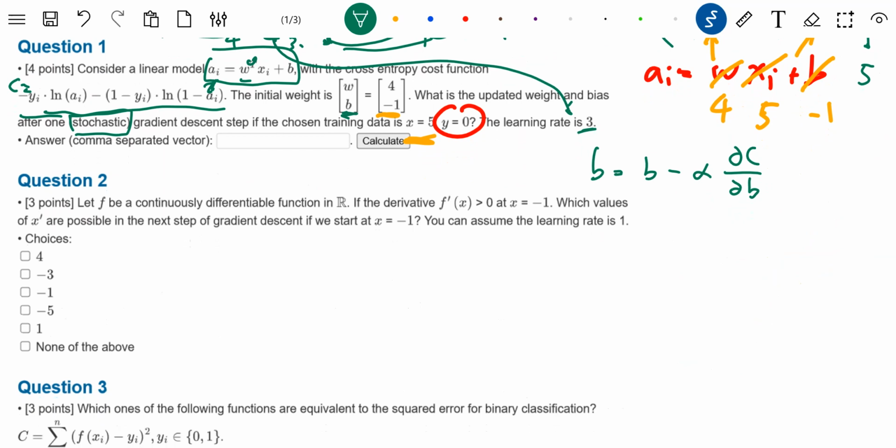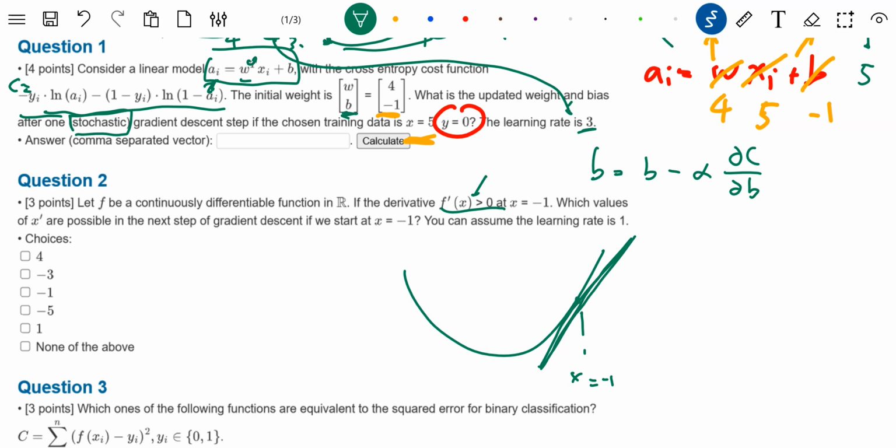And the next question is kind of a concept question. So you have a function, and say it's something like this, and at x is minus 1, you have the situation where the derivative is larger than 0. I think different randomization will have different sign here. So it may be larger than 0, less than 0, or equal to 0. But when it's larger than 0, it means it's this case here.